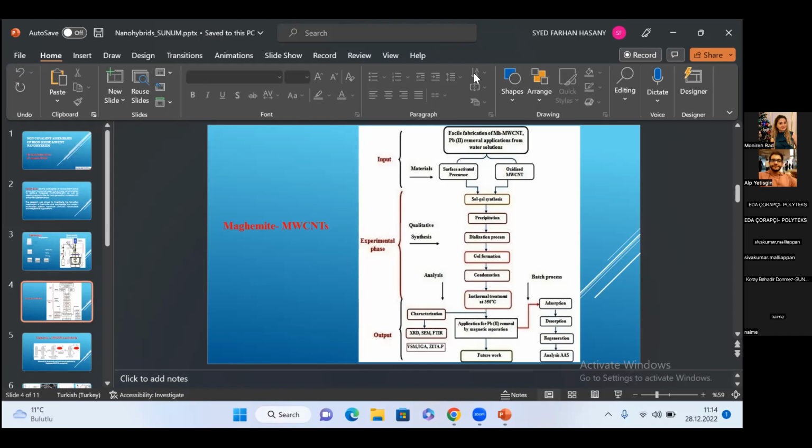The main difference in producing a maghemite multi-wall carbon nanotube versus a hematite multi-wall carbon nanotube is the isothermal treatment. In order to achieve pure hematite crystals, we heat it at 500 degrees Celsius for 15 minutes, because we can call it a modified procedure of wet chemical synthesis, that takes only 15 to 20 minutes to get a fully grown crystal structure of iron oxide.